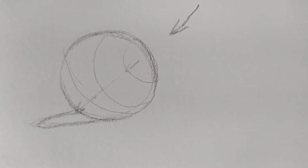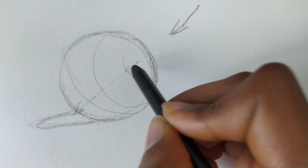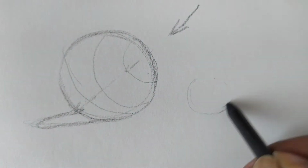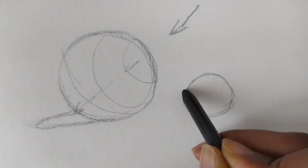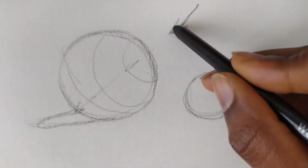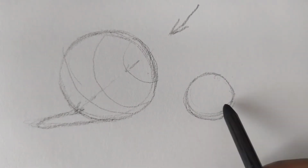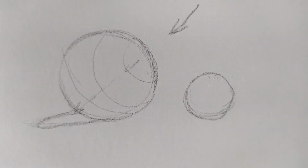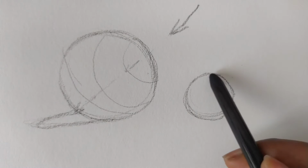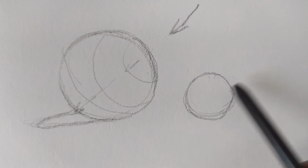So now, where to begin? This will be our basis. Let's now draw another circle if you want to, or you can use this still. For me, I want to draw another circle. My circle will be just to understand the general look that I want to implement in this. If the light is coming from this direction here, this will be the lightest part. You can decide to leave it unshaded and then start from the inner part. So the first style of shading I want to use is the hatching. The hatching, I can either go vertically, upwards or downwards, or horizontally, this way.